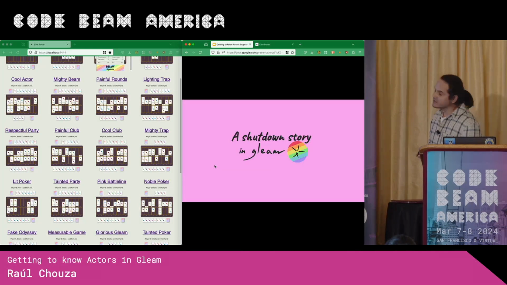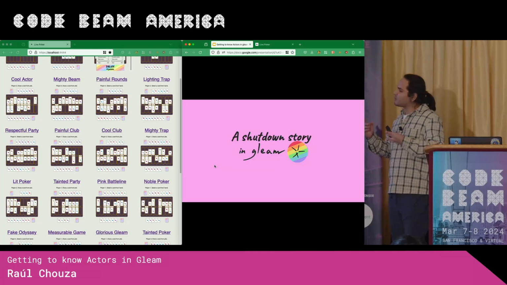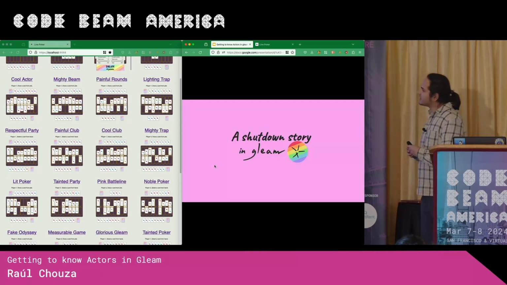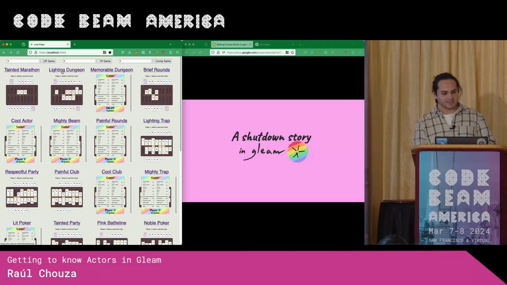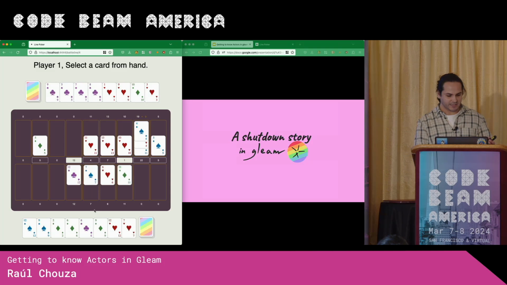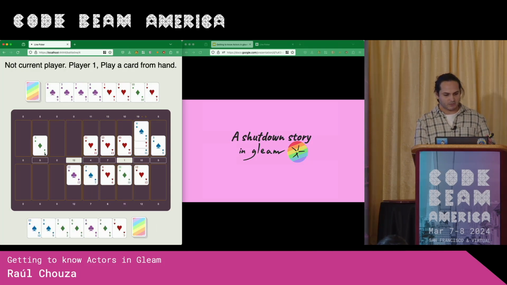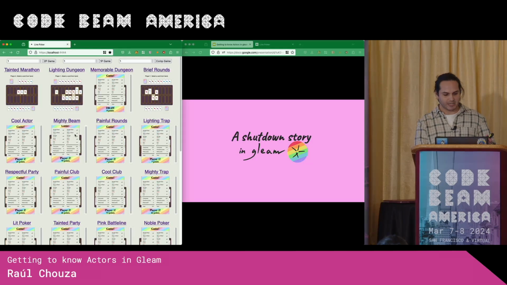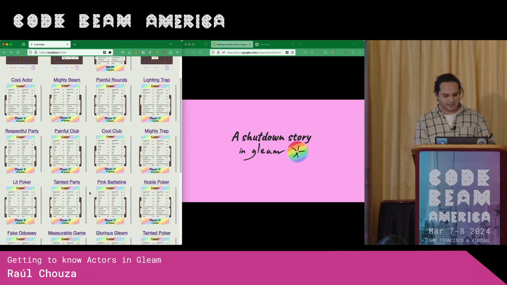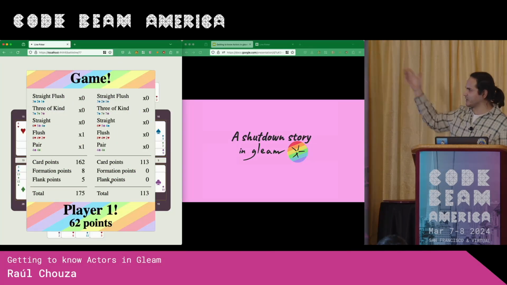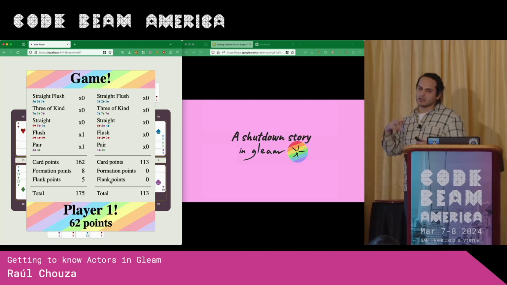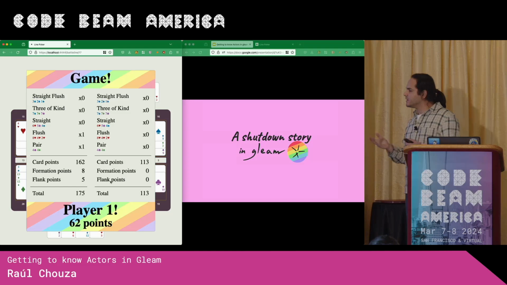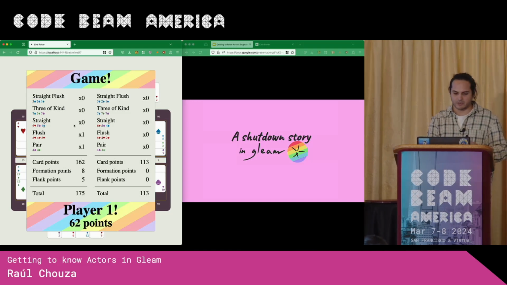And this is the last part. I want to talk about what the shutdown story is here. As long as the game is still in play, I can still interact with it, so I can still make moves. But when the session is over, when the game ends, this screen gets displayed, showing the score. But there's really nothing to interact with now. The game is over, so there's nothing I can do here.